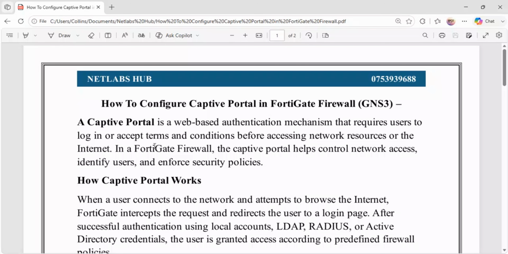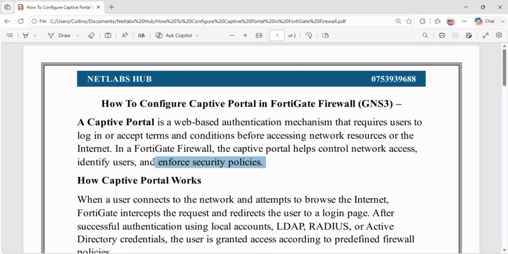In FortiGate Firewall, the captive portal helps to control network access and identify a user. Through the captive portal, you can know who accessed which resource at what time. It also helps to enforce security.